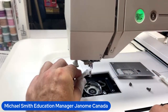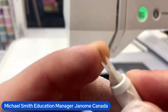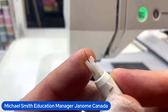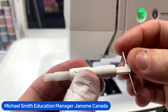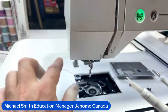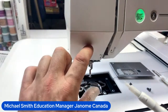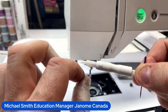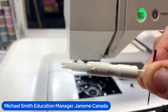But again, this needle threader holds your needle in place. And then on the other side here, there's a little wire. It's hard to demo on camera since it's so fiddly, but you run this down the shaft of the needle, and then that little wire pokes out, and that'll push your thread through the eye of the needle. So with this Janome manual needle threader, if you're using another brand of needle, maybe the eye is not in the right spot. Nothing's wrong with your needle threader. It's just the eye is not lined up with the needle threader for your Janome needles. So manually use this. If you're using a very fine, delicate thread, sometimes those are a little hard with the needle threader, but the manual needle threader works great as well.